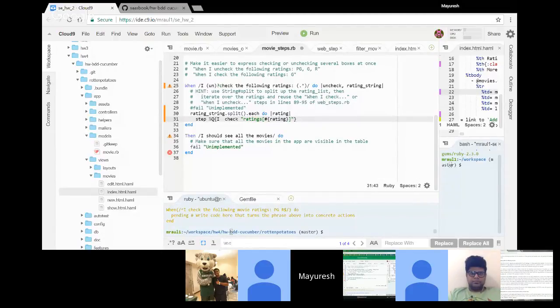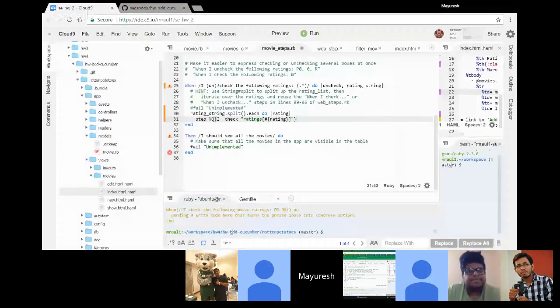What about unchecking? What would we do to take care of unchecking here? Just replace check by uncheck. No, simpler than that. Remember, in Ruby, we have string interpolation, and this is sort of like an interpolation inside of an interpolation. Just like we interpolated hashtag rating inside there, we can interpolate something right in front of check.